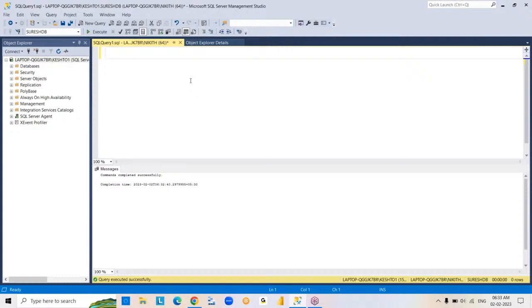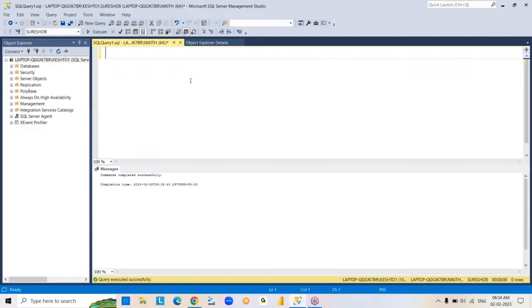So what is the purpose of distinct? See, basically, the distinct operator is used to retrieve unique data from the column.